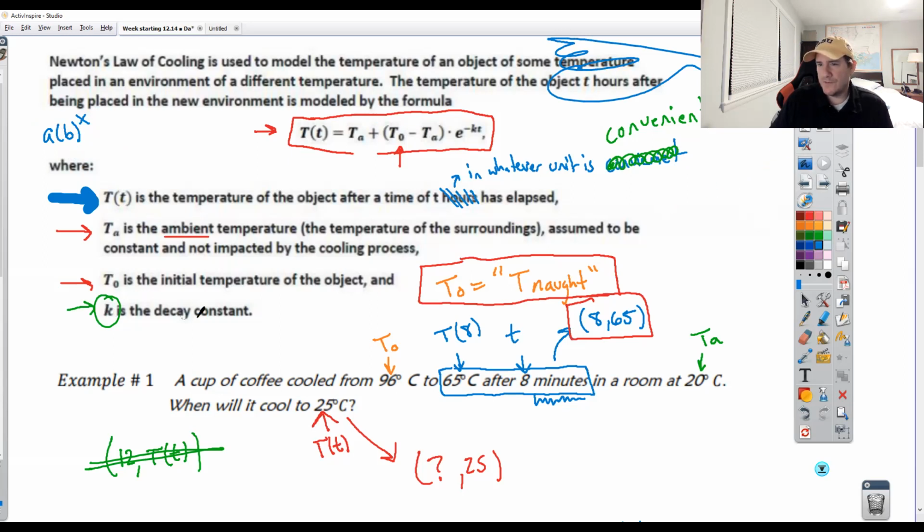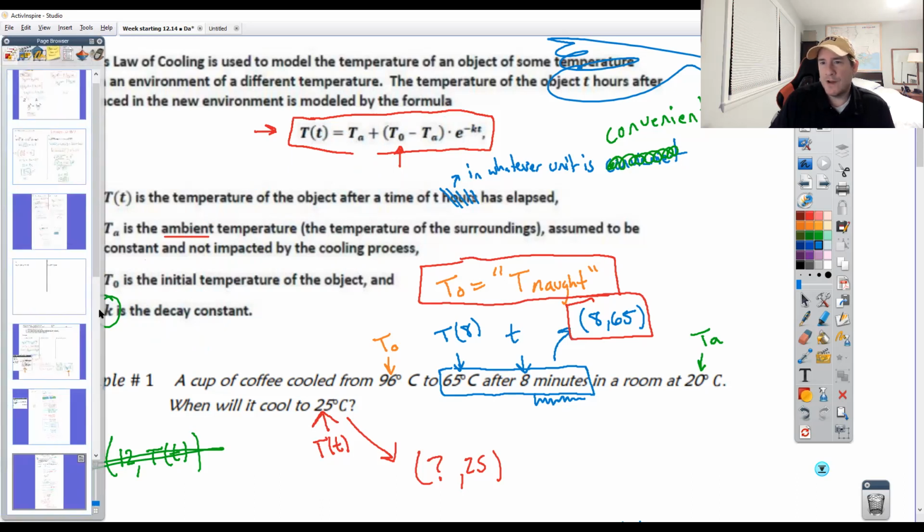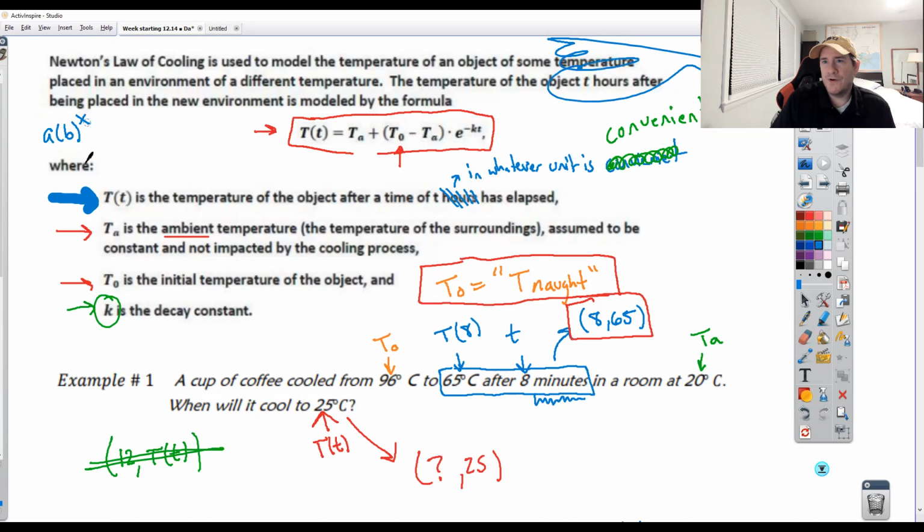Anyway, we've got to solve for K, and to solve for K, technically you need 2 data points, but typically they hand you the initial value on a silver platter, and then they give you some other time and temperature, and then you can substitute it and solve. So K is just some constant that's going to vary from problem to problem, because a meteor that strikes the Earth is going to cool at a different rate from a block of ice that you just set out on the kitchen table. Everything has different properties, and so K varies from problem to problem to address that. Am I done talking? I'm done talking.